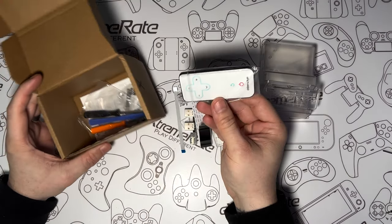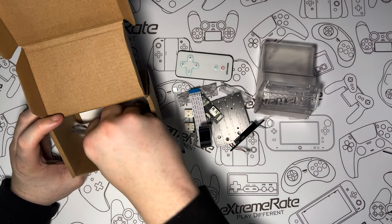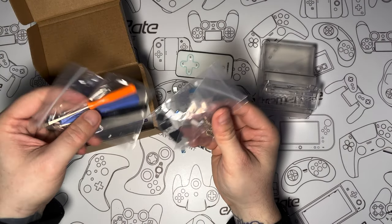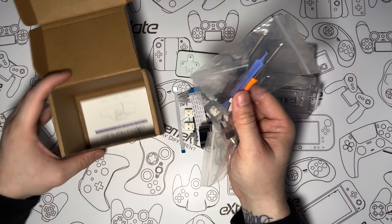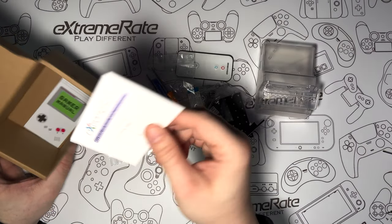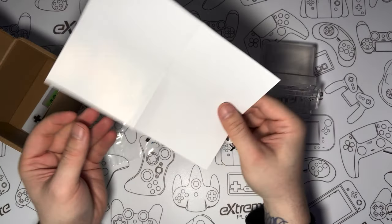This part will plug into the actual main circuit board, and then this ribbon cable extends those ports to the piece located at the side of the dock. Next we have the remote control — this is the same one you get with the RGB LED strip kit for the PS5. Then of course we have all the tools you need, some new springs, rubber feet to put on the bottom to stop it sliding around, and a few screws. Last but not least, we have the instructions and user manuals. Everything you need is in the kit, and it works for original switches — V1s and V2s — as well as OLED switches, which is the one I'm going to be taking apart for my build.